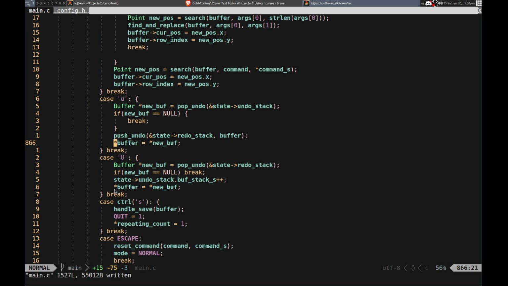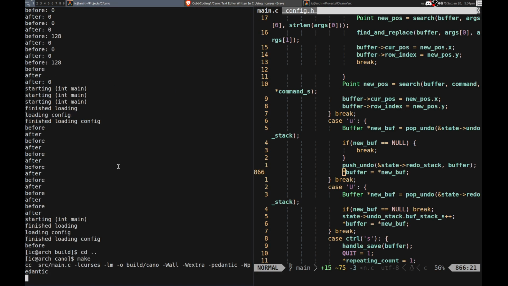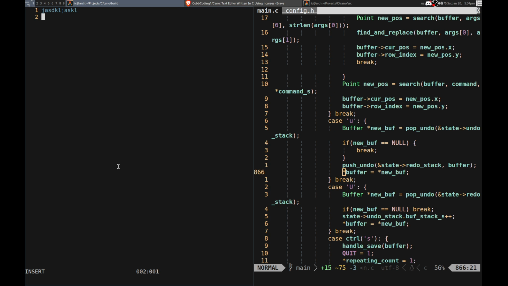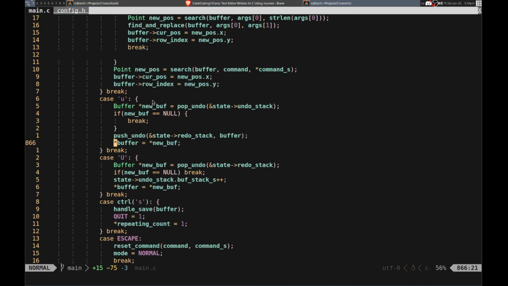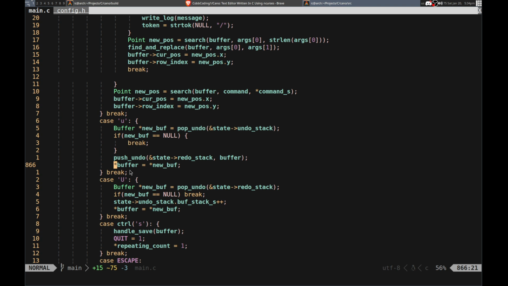Memcpy it. I'll update that. Yep, then that works. Okay. So now I'm going to try to free it again. But can I update this so that I can just change the pointer?